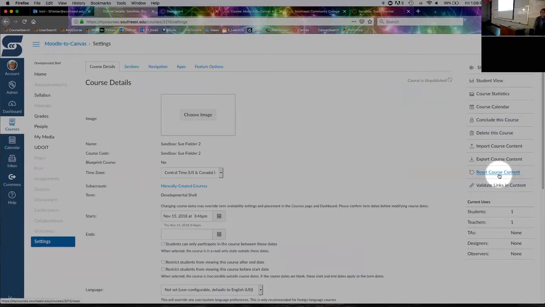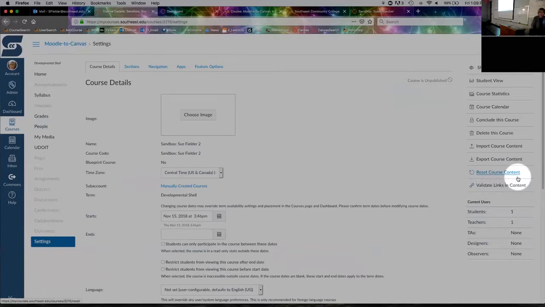That wipes it out to 0. So that means you can mess around in your sandbox till the cows come home, and you can reset it to 0 whenever you want. See here in the course navigation, I'm at settings, reset course content. That will set it back to the default square one and clean it up for you, okay?